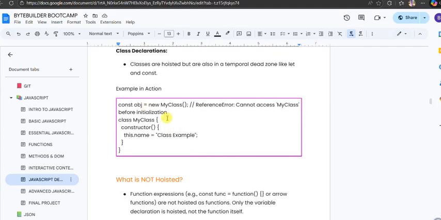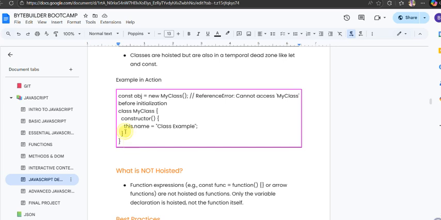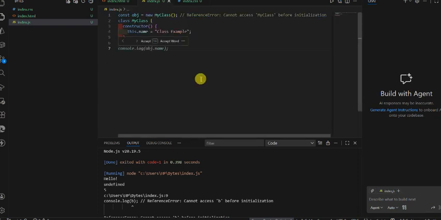We also have the class declarations. Classes are hoisted but are also in the temporal dead zone, like let and const. So if we look at this now, we have a class, which is MyClass.